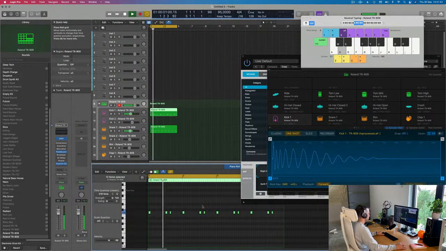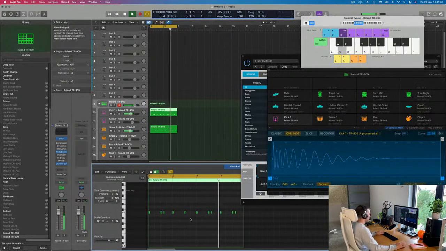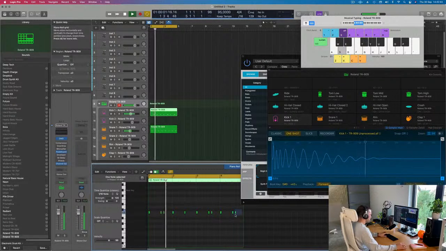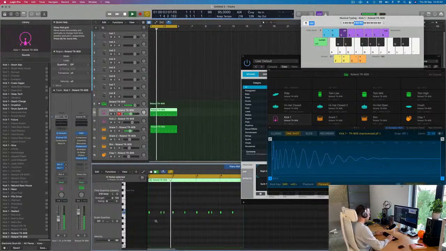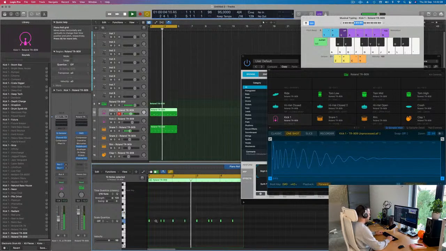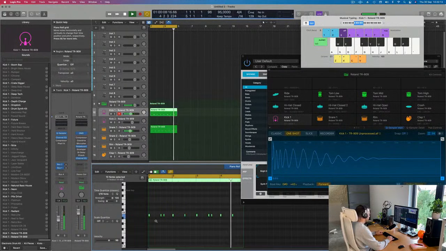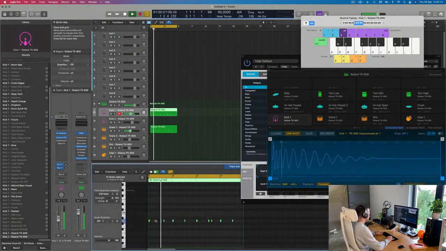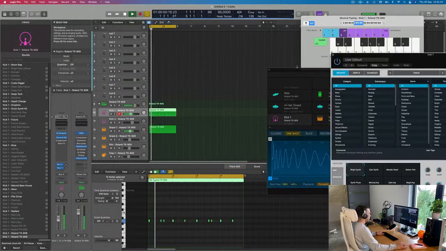Just one out of two for a little variation here. I think it's better. I'm low, but I can even go lower. C is good.